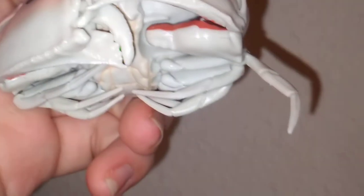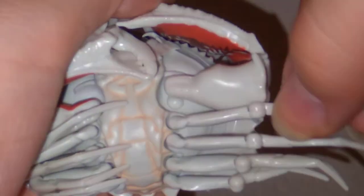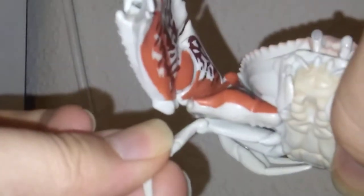I got this figure today on June 30th, 2021. These legs are on a ball joint, as well as hinges. And yeah, so that is basically it for the articulation.